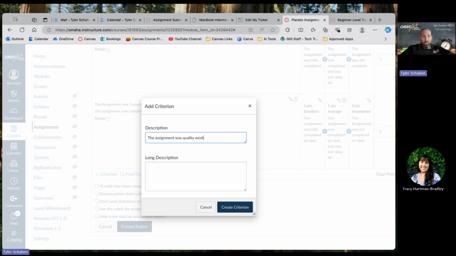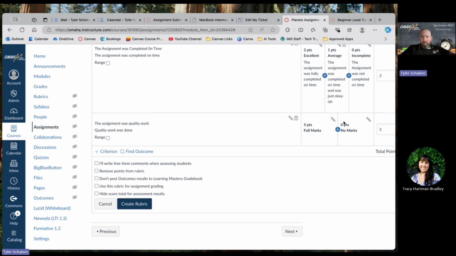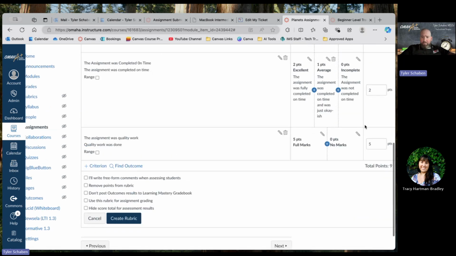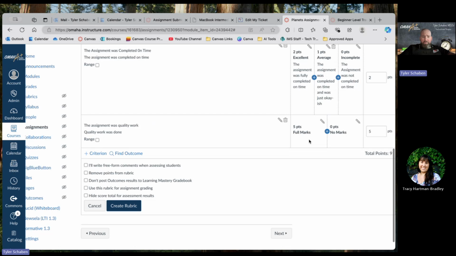Quality work. This is the worst rubric of all time, but like I said, it just does the default options. So it does my default options, and then I can update that just like we did when we created this first one. So the option is yours, whichever one of those options you want to pick.